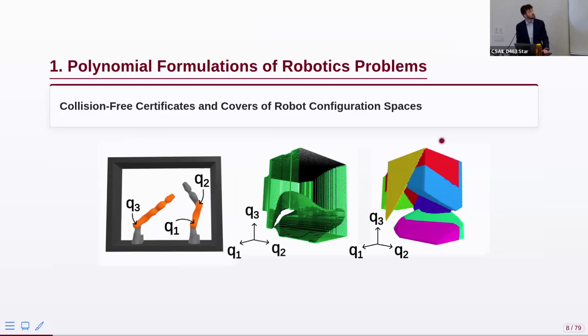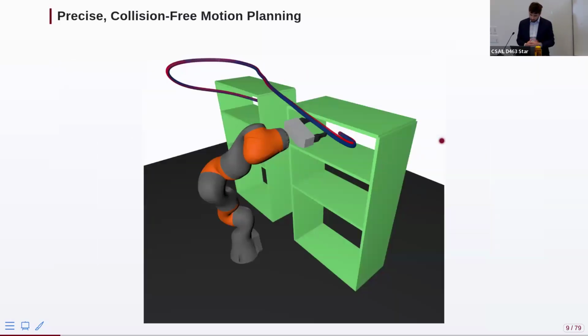So with that introduction in mind, I'm going to start my talk by focusing on the modeling side, some work I did of using polynomials to address an interesting problem in robotics, and that's going to be collision-free motion planning. So collision-free motion planning is sort of everywhere in robotics. We want our robots not to crash into things. But one of the things that makes it hard is that if you want a very precise robot, it's going to get close to stuff.